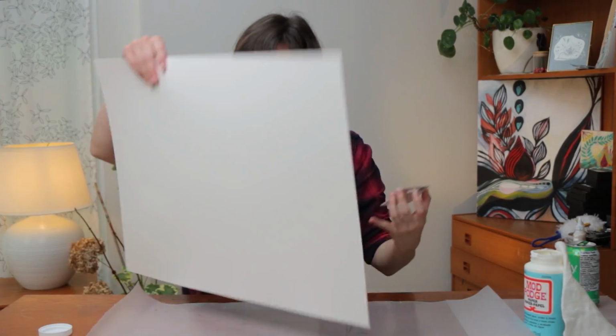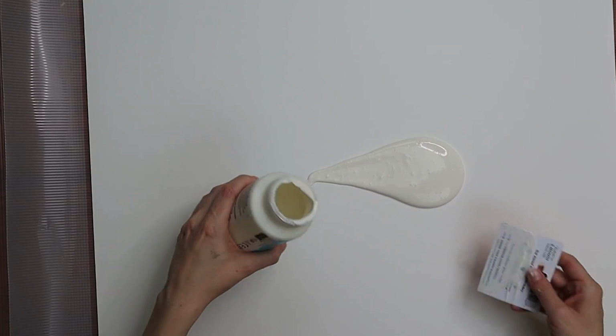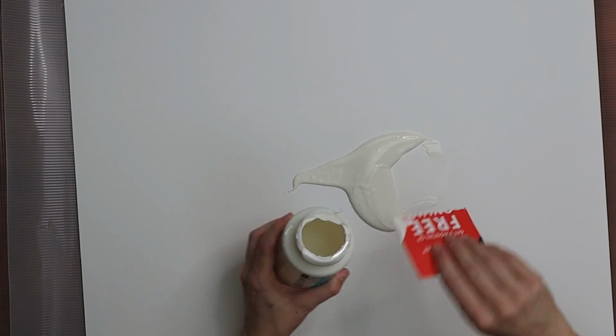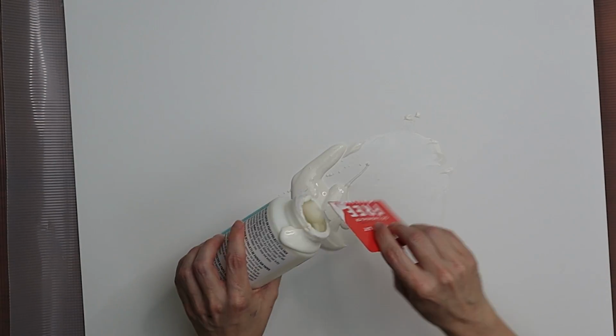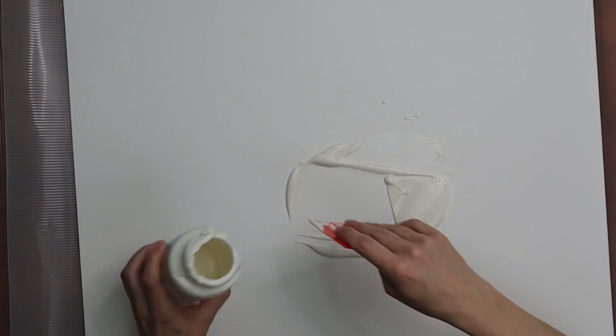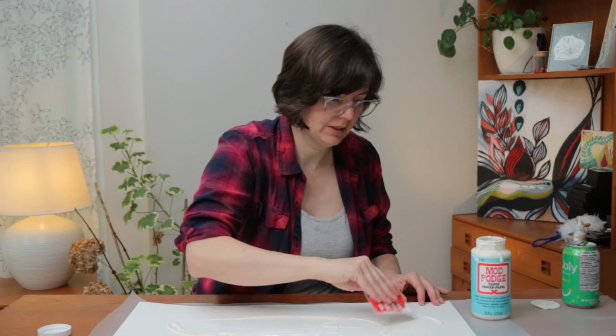Which side do I want for the front? That side. Oh shoot, that's way too much. That's way too much. But what's nice about these, you can just scoop it right up. Oh my goodness, I'm making such a mess. Okay. It's all right. Let's just work quickly.